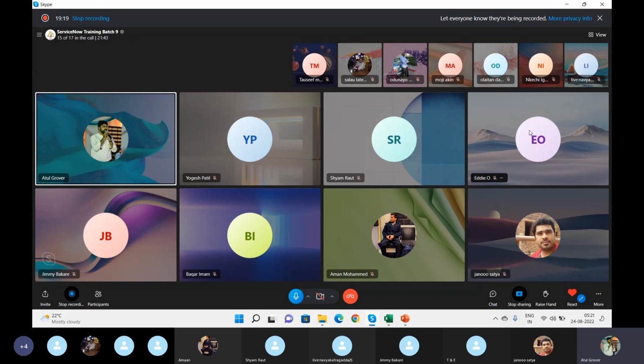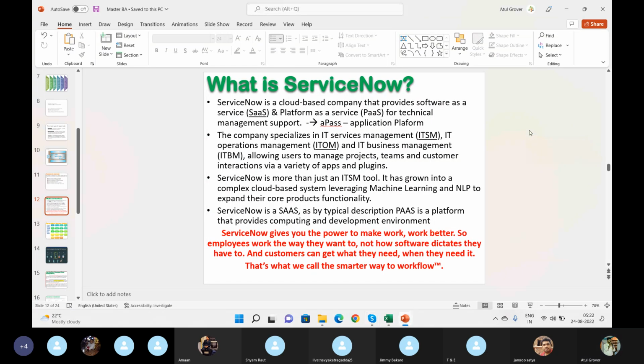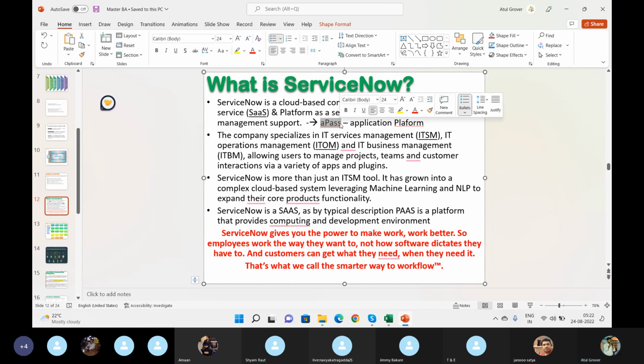Like if I say, what is MS Office? MS Office is a tool. It is an application which I can use to do some kind of calculation, to store my data, to maintain my records, and all the things will be there. It can become a platform for you as well, if you want to do any kind of configuration on top of that, so that it becomes a base for you. Now ServiceNow is selling it as an aPaaS.